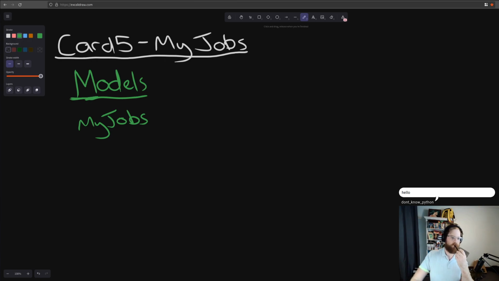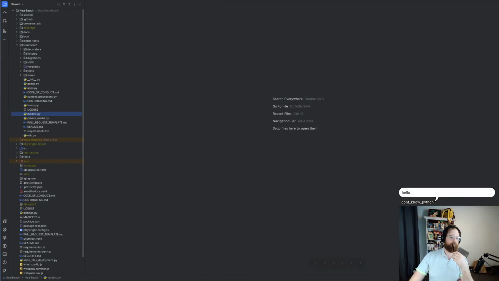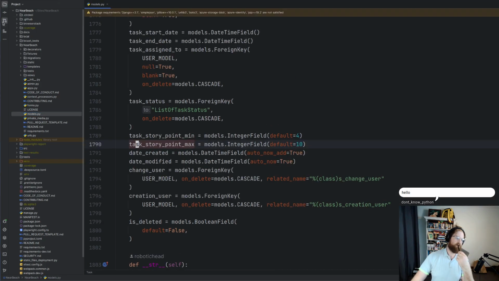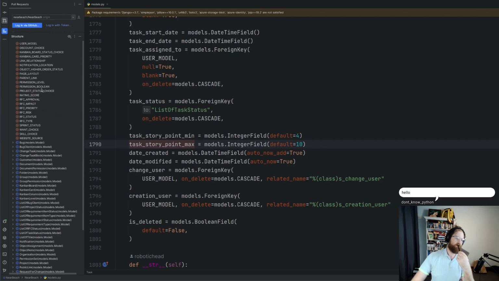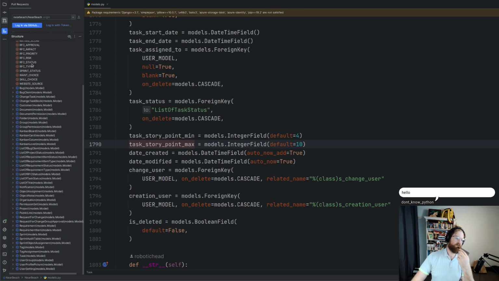Yeah, what if we actually have a look at the models again? Let's open up the models. Let's open up the structure. And what you'll see is quite a lot of variables at the top. And then we've got list of, we've got user groups. I think user jobs would be better.